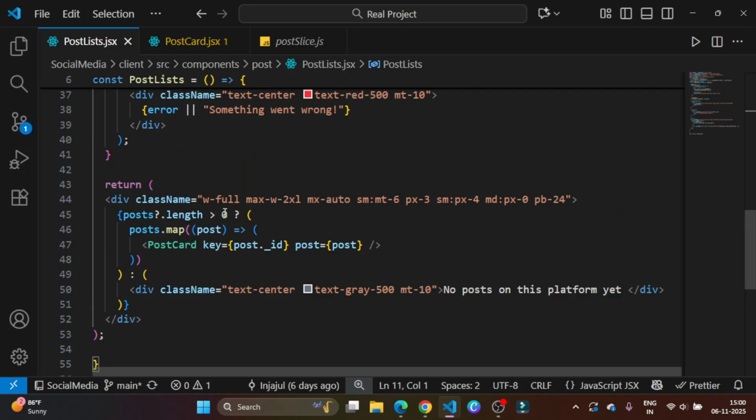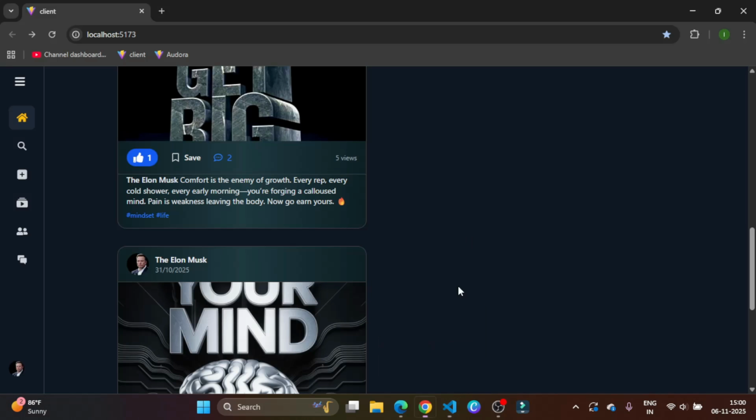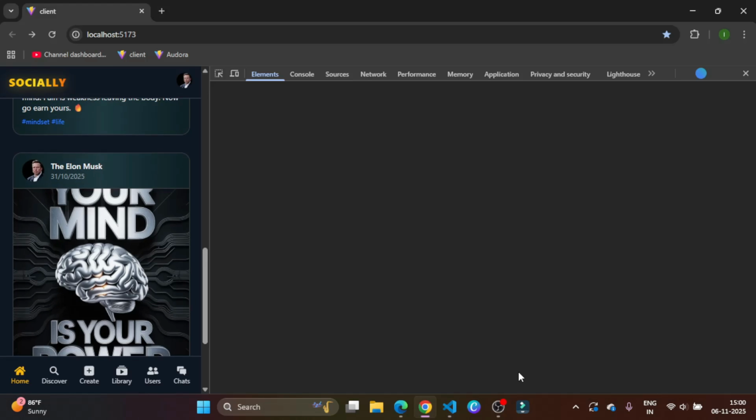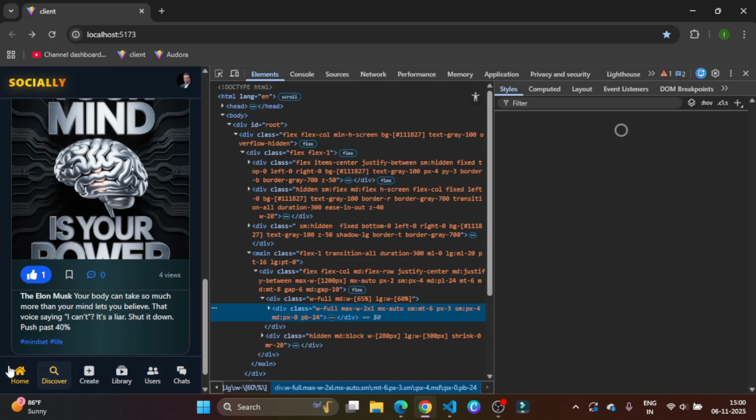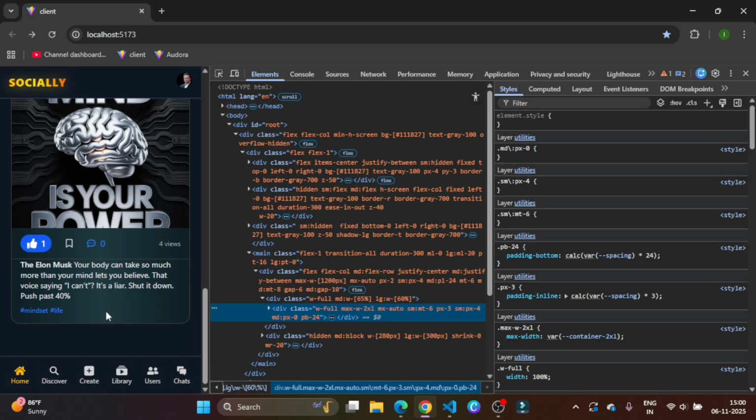So with full, max width 2xl, max horizontal margin or space auto, and a small margin of 6, padding 3, right? And padding bottom 24, right? Because if you look at the phone version, we have this fixed nav bar, so that's why we are putting this 24.